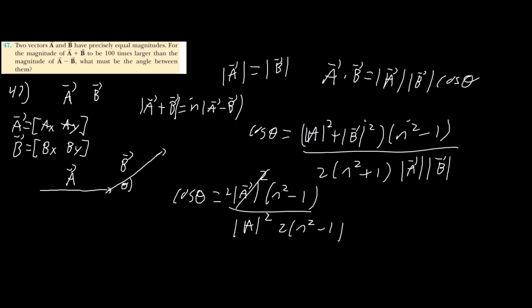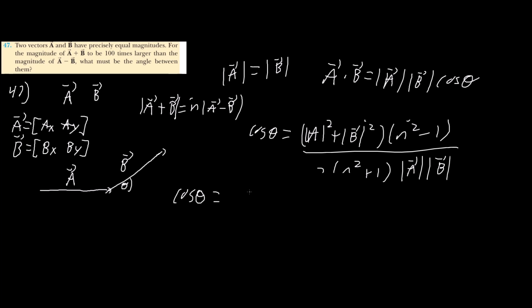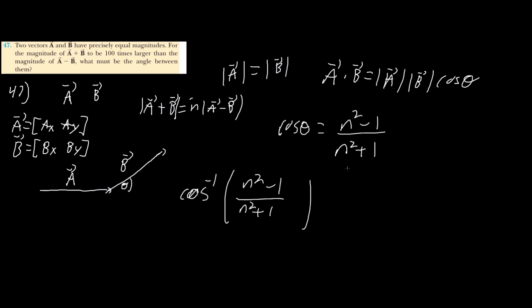Beautiful, folks. This cancels off. So you're left with the beautiful equation of the, and yes, folks, it does work. 2 of the n squared plus 1 and minus 1. There is the equation that I derived for you guys. Beautiful, folks. So there's going to be the cos inverse. So what we're going to do is let n be 100.